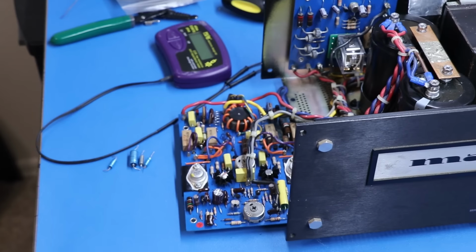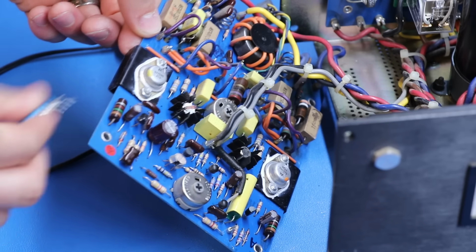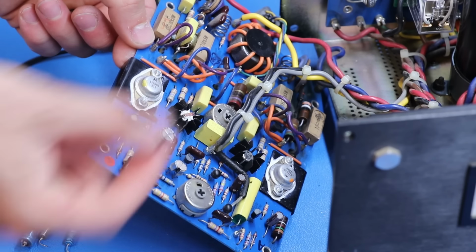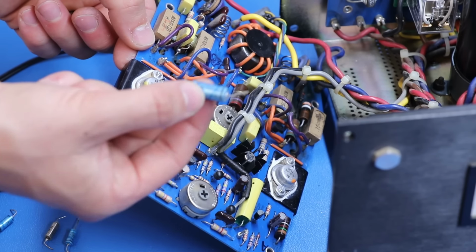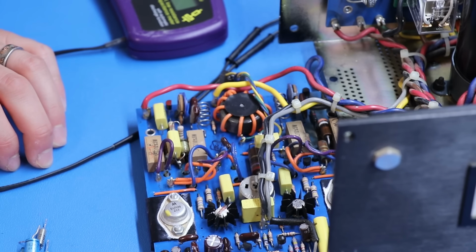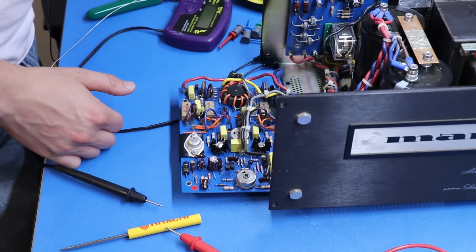Okay, so we're making our way into the first amp board here. My plan of attack for this is 1, replace the capacitors, which I've already done. There's 4 electrolytics. They all tested meh on the tester. This one was the worst, but you should just replace them at this point. They're really old.